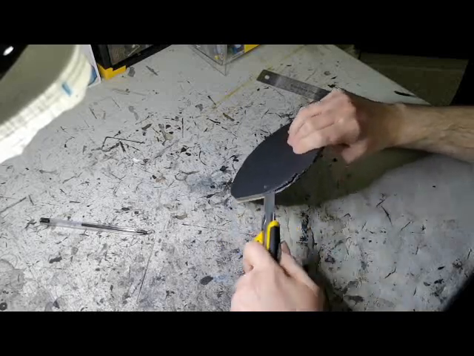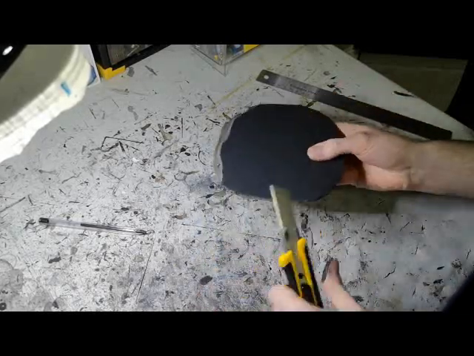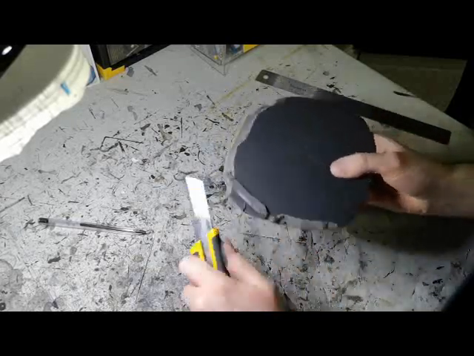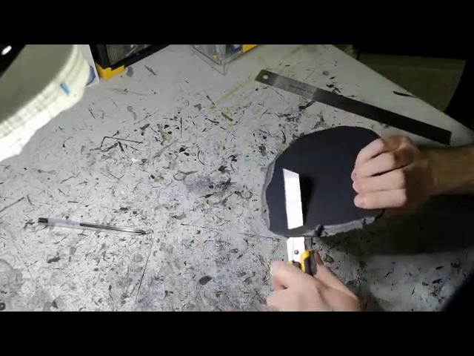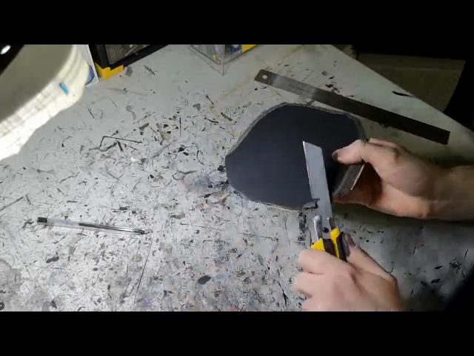Next up, we're going to take an X-Acto blade and cut at an angle to round out the edges. Now make sure your blade is nice and sharp. You'll see here my blade kind of catches there. It's a little dull at the top, so I give myself a bit more blade to slice a little bit cleaner through there.